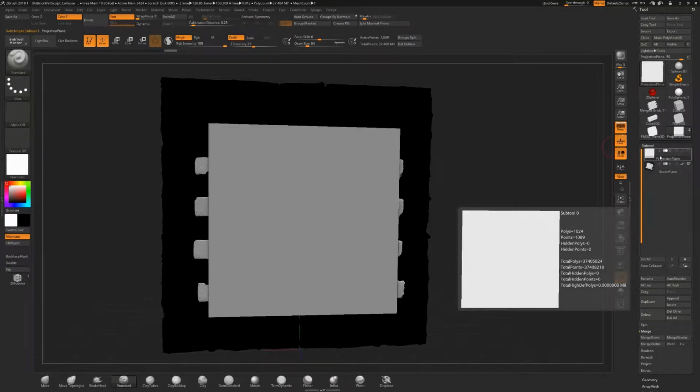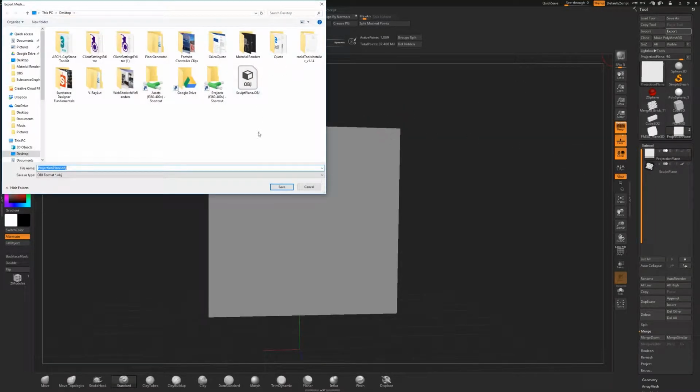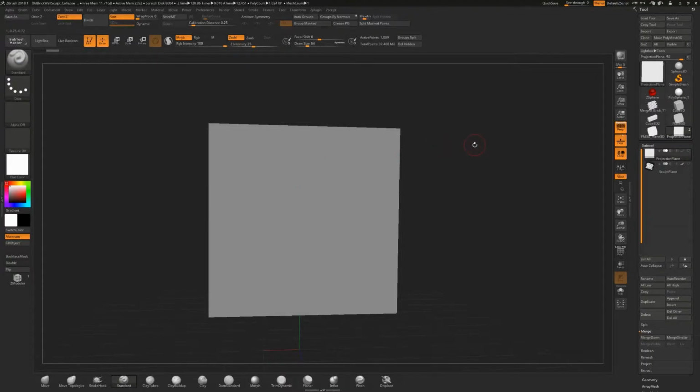The next thing we need to export is the projection plane. All right, with that done, we can move over to Substance Designer.